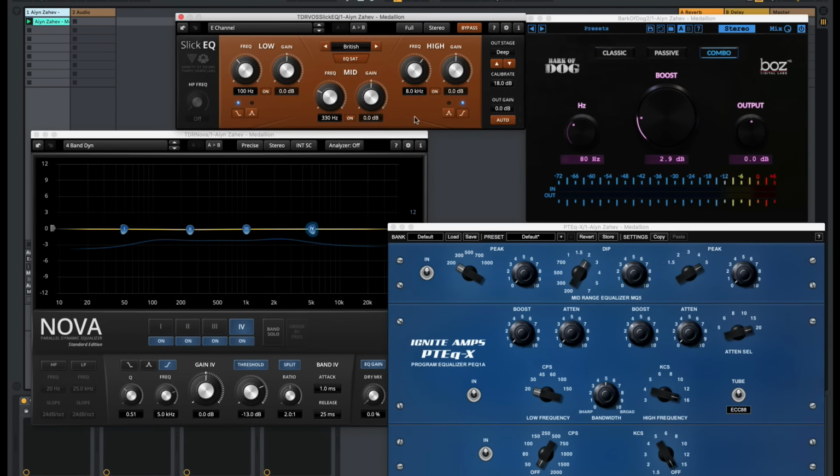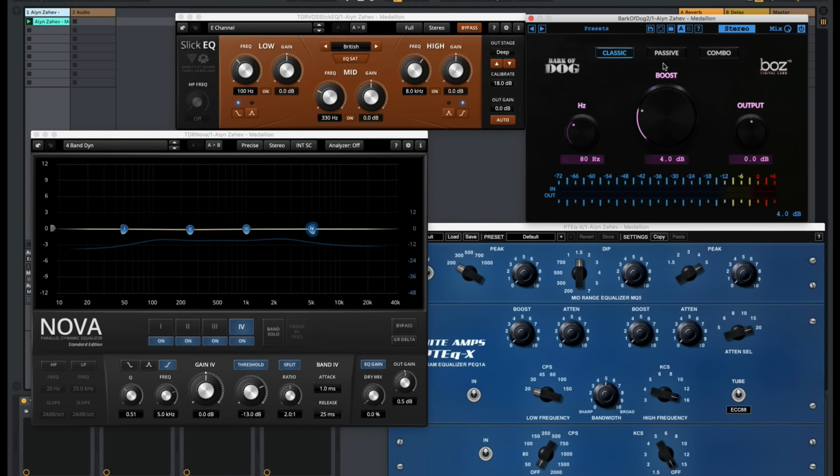Alright, so on this next page here, we've got a number of great EQs, but perhaps my top recommendation is the Slick EQ. It has an auto gain control, so that when you boost or cut a band, it compensates with volume so that you don't think it's better because it's louder or worse because it's quieter. On top of that, you can choose a number of different curve models, and you also have harmonic saturation mid-side processing as well. Although TDR has a paid version, they haven't really limited this in any way. It's a great EQ as it is.